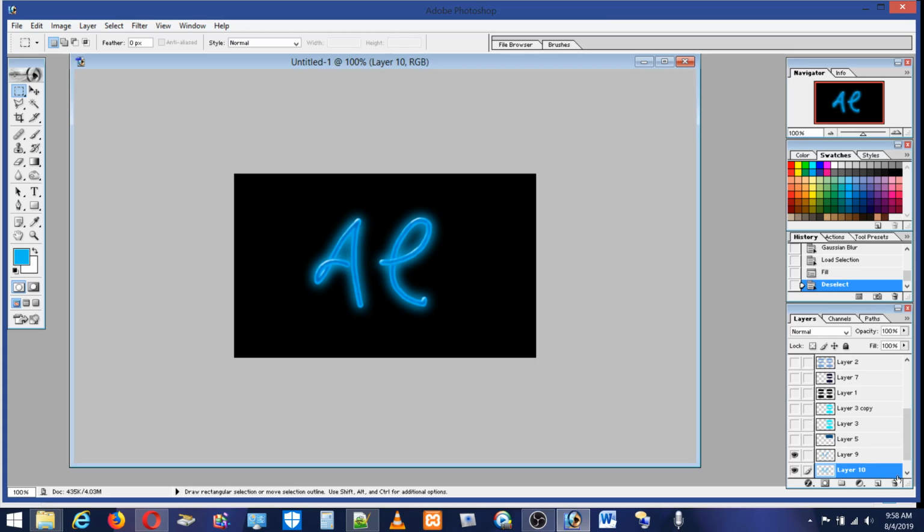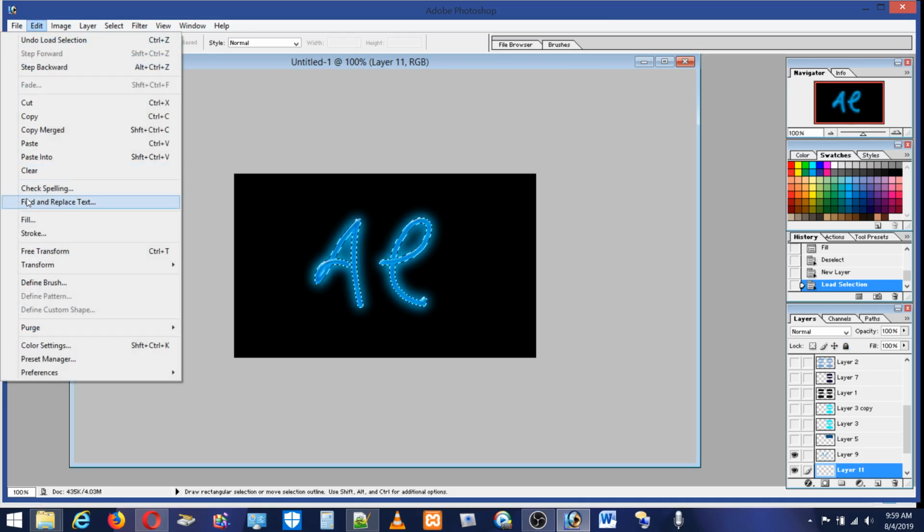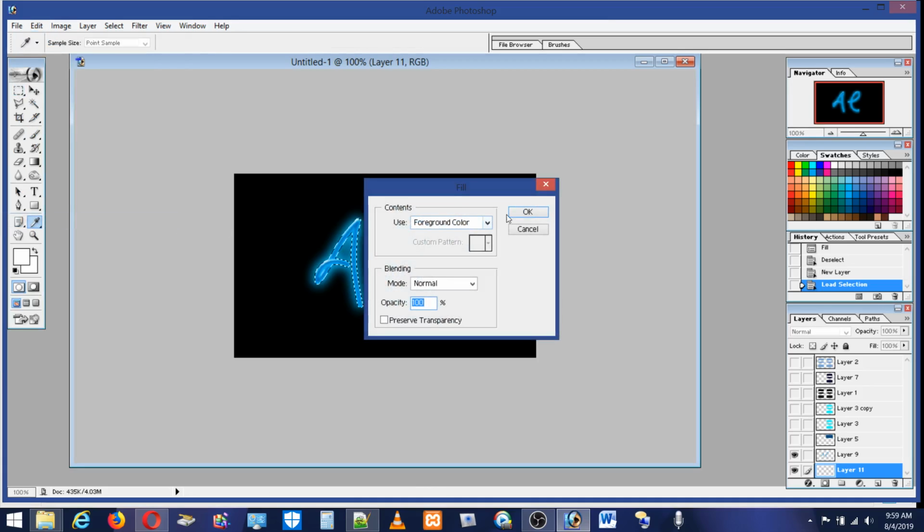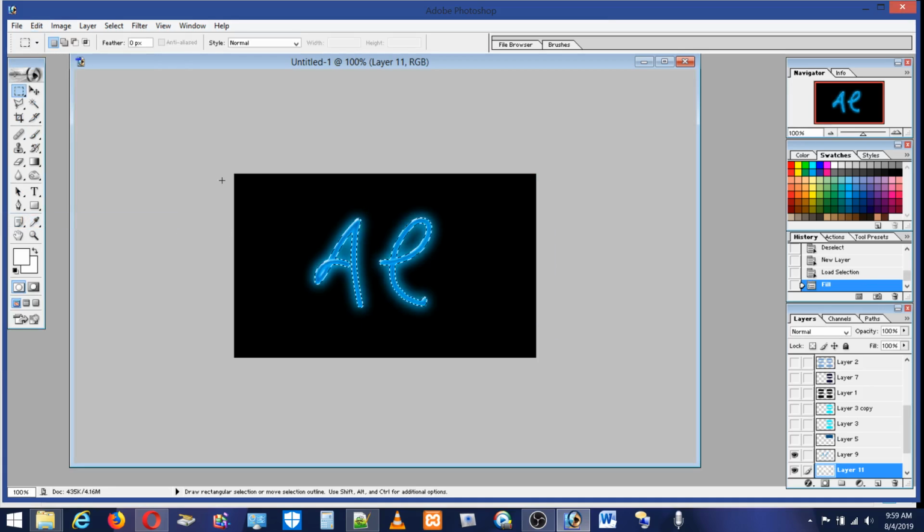So now I'm going to go on a layer above that, start a new layer, and select these letters again, and then do white. This will add the extra brightness. But you don't want to do it too much because you want this blue.